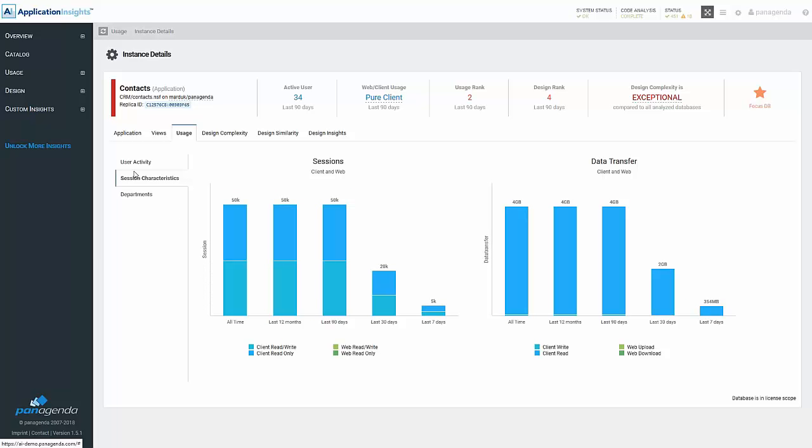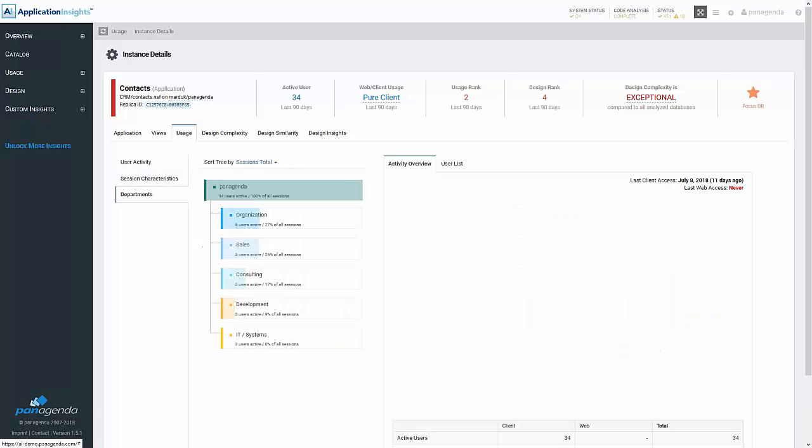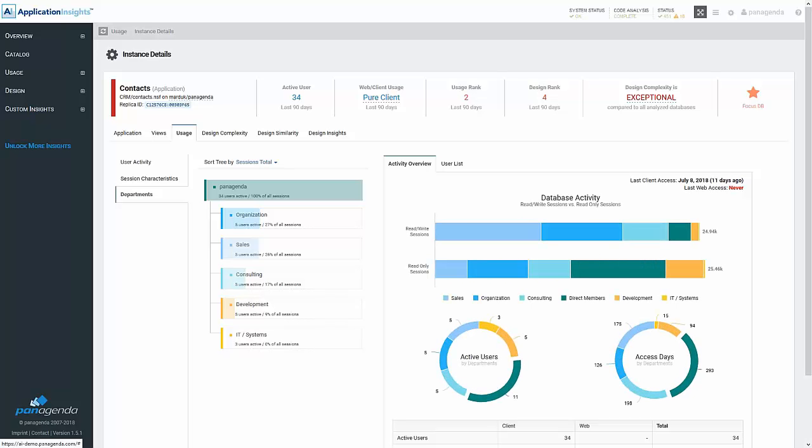So we talked a little bit about read and write and how you can draw a lot of conclusions, or make some decisions, I should say, based on whether a database is only read from and what you do with that in the future. That makes things a lot easier, actually. And then we also surface, I brought up how it may be important who's using it. We bring that up by department.